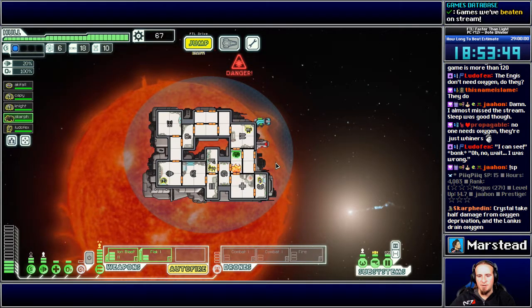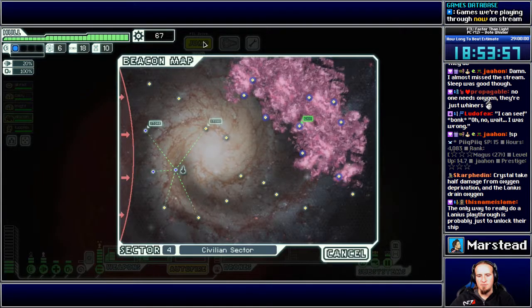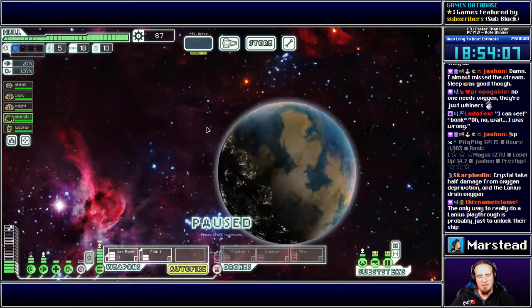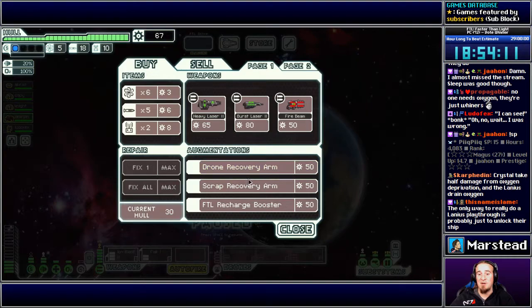I just hired the fire guy. To unlock their ship? Yeah, I assume so. There's another store. It's probably too circuitous to be able to make it. They're gonna have it, aren't they? Drone recovery arm. Okay, but I can afford it.